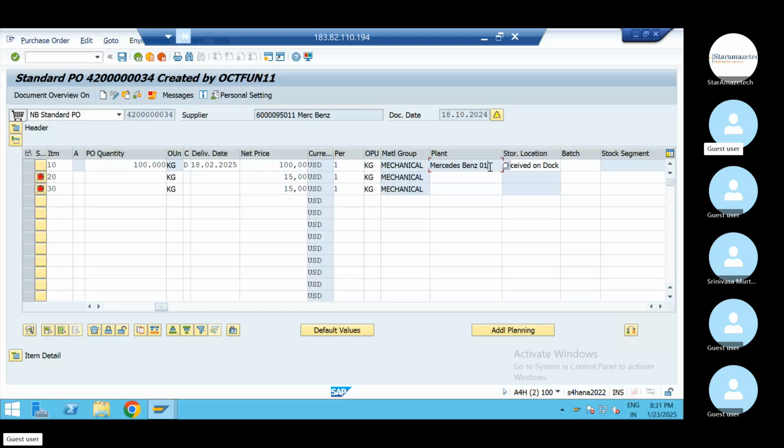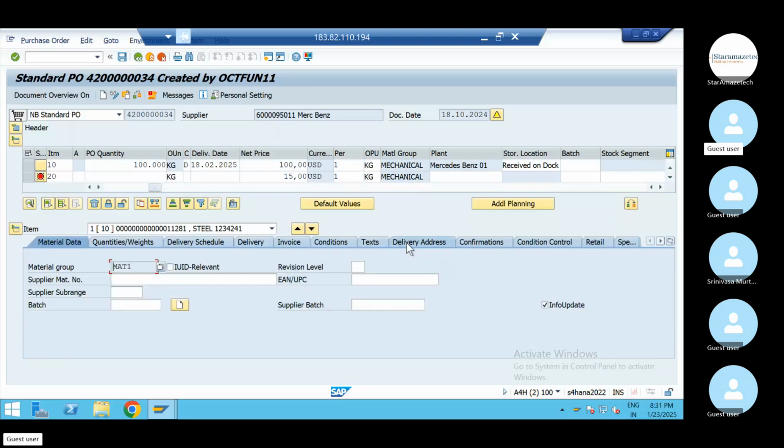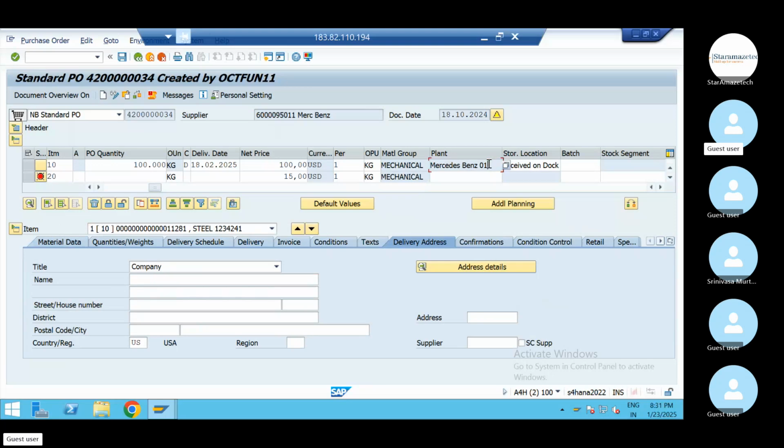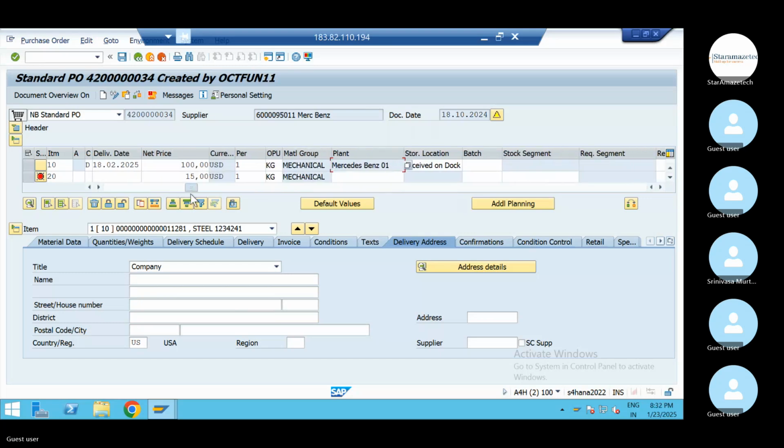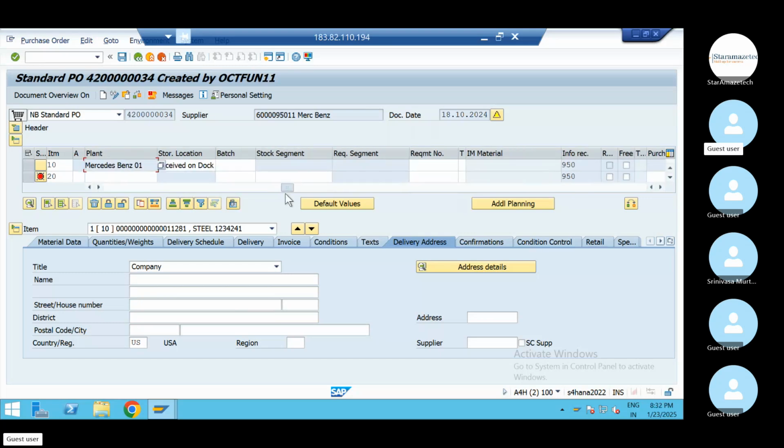So that is this plant. The plant is nothing but the delivery address. Whatever plant you give, it will be visible in this tab where the vendor should send. Okay. Now these are some important fields or information a purchase order should have.